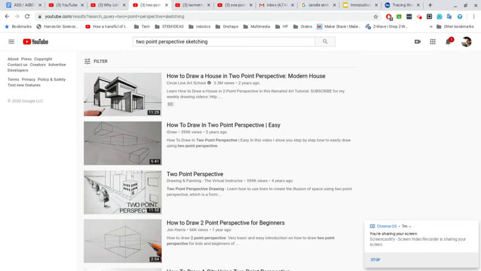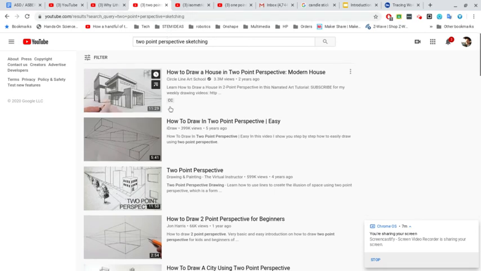Now, some specific terminology that you'll need to know to get to the right type of drawing instruction, because I am not going to create any instruction when it already exists in bountiful forms online. You can look up terms like 2 point perspective sketching, an incredible skill that helps you understand how to create simple perspectives, the way you, in 2 dimensions, recreate the perspectives that trick us into seeing a 2D drawing like we see things in the real world. So, 2 point perspective sketching, perfect kind of video instruction.